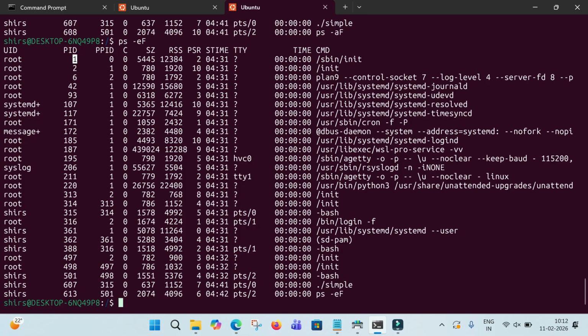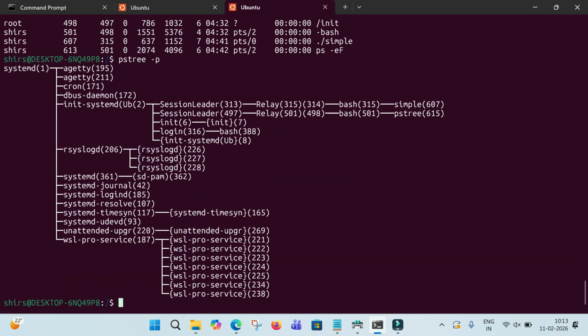Okay, so now you will understand that, as I said in the initial class, whenever you are starting your computer, first the kernel will start, and then the kernel will start one single process, and that single process will be responsible for creating all other processes. And I'll show it in a different way also. I think pstree -p, that should be the command. Can you see the tree? If you see the tree, then you will understand. The first process is called systemd.